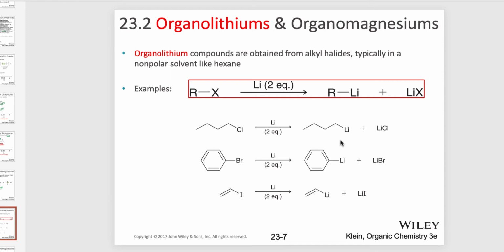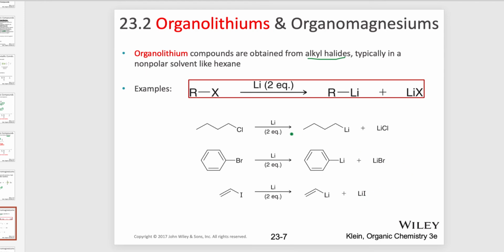So, some more information. Let's first dig deep in the second section on organolithium reagents. They can be obtained from alkyl halides, as we see here, RX. These can be chlorides, bromides, iodides, typically in a nonpolar solvent like hexane, since a protic source will actually quench the organolithium. What you see here, we typically have an excess of lithium, 2 equivalents. 1 equivalent replaces the position of the halide, so we get an R-lithium bond, and then there's a salt as a side product, the lithium halide: lithium chloride, lithium bromide, lithium iodide.